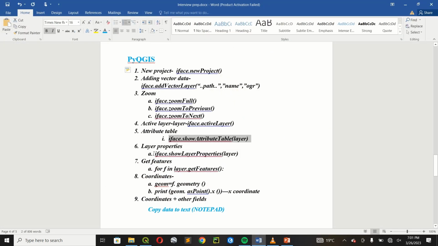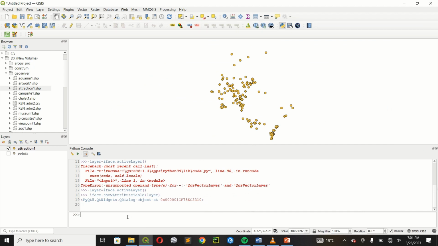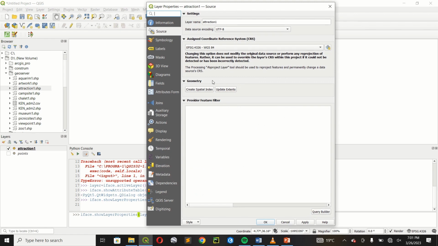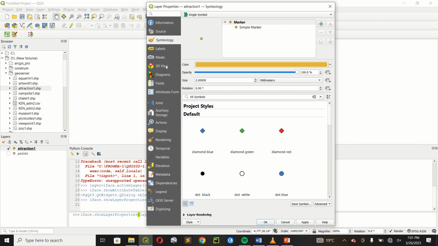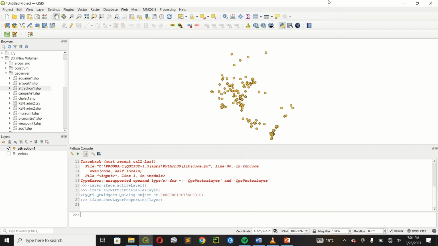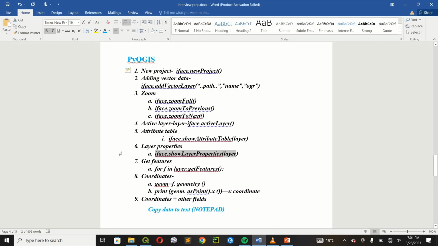So let's try accessing the layer properties. It's actually the same. All you have to do is just write that there. Let's close that, and click enter. This is the layer properties. You can now change anything. You can check the information, the source, the symbology, the mask, everything that is within the layer properties. Basically that's how we check the layer properties within the data.